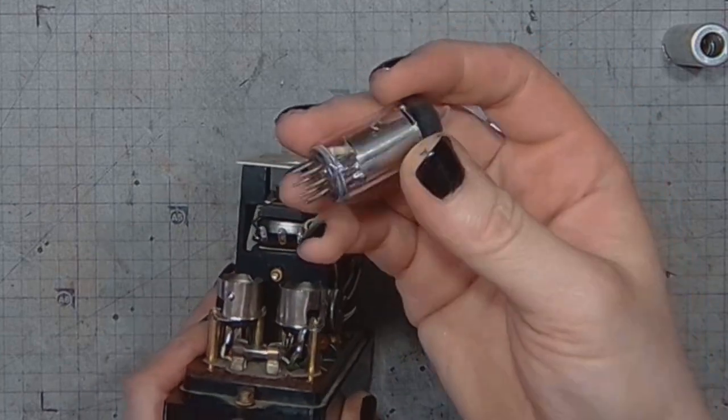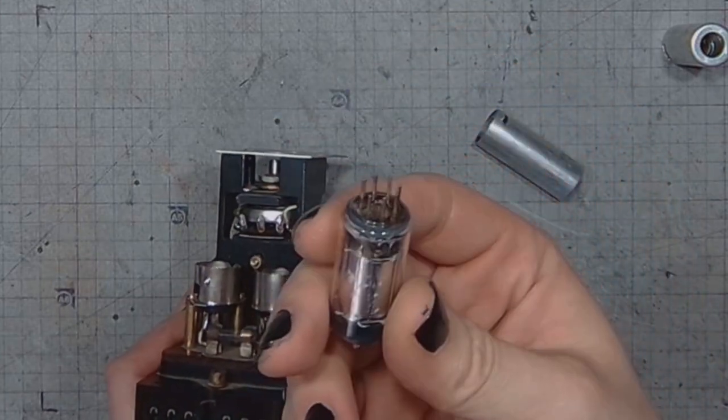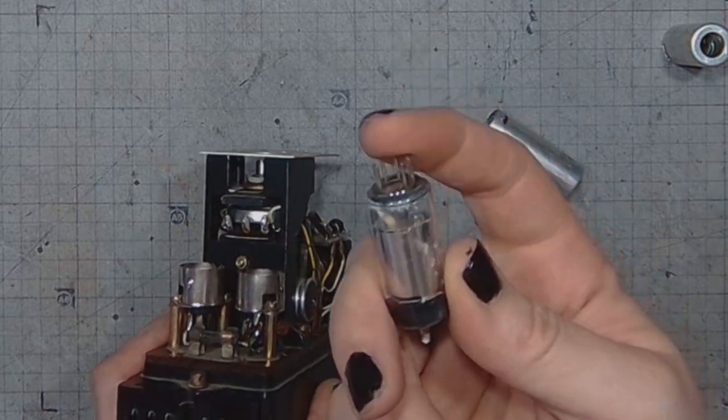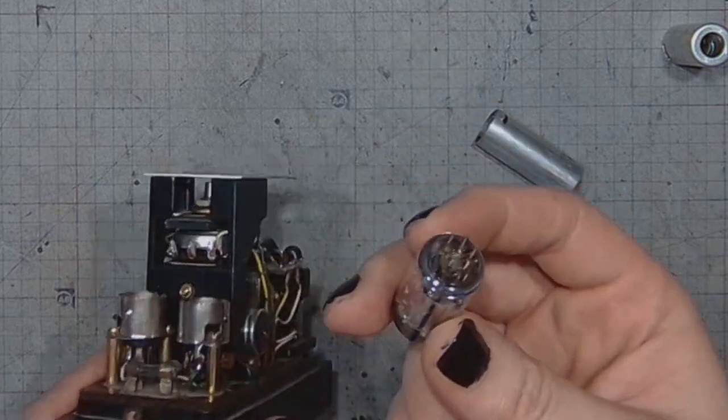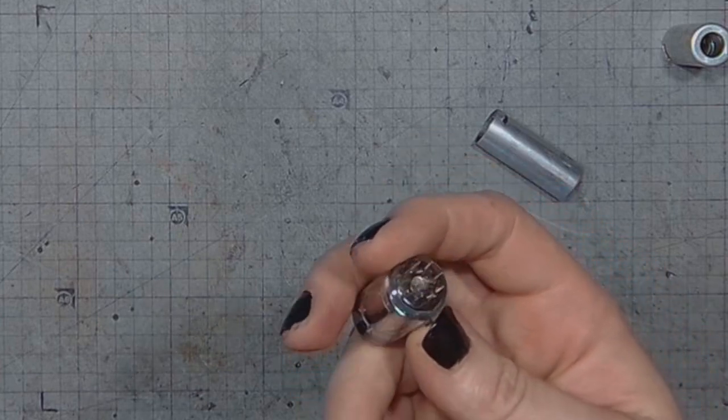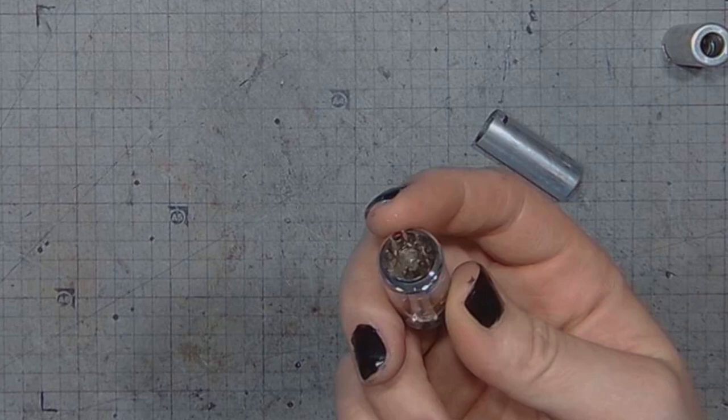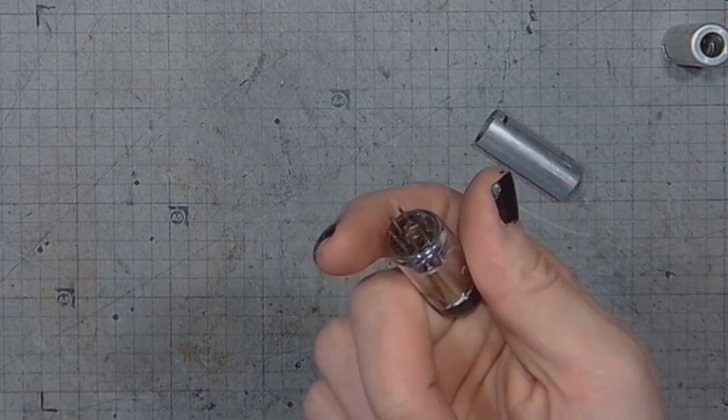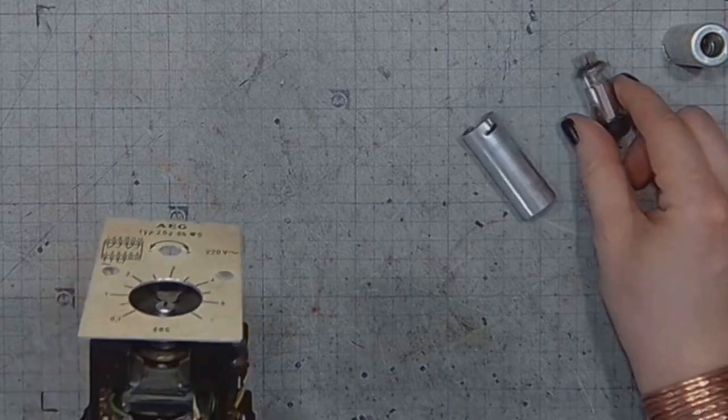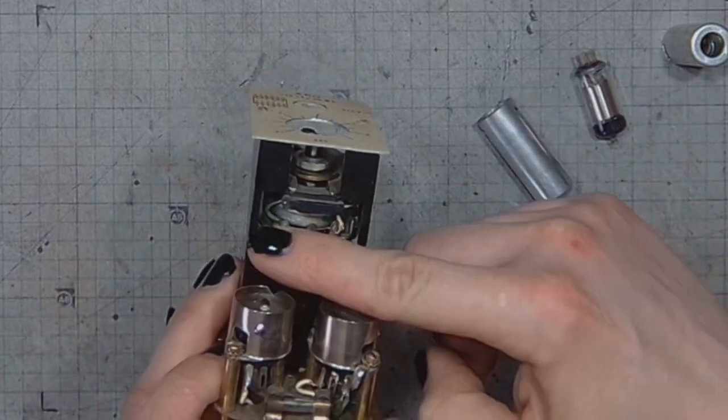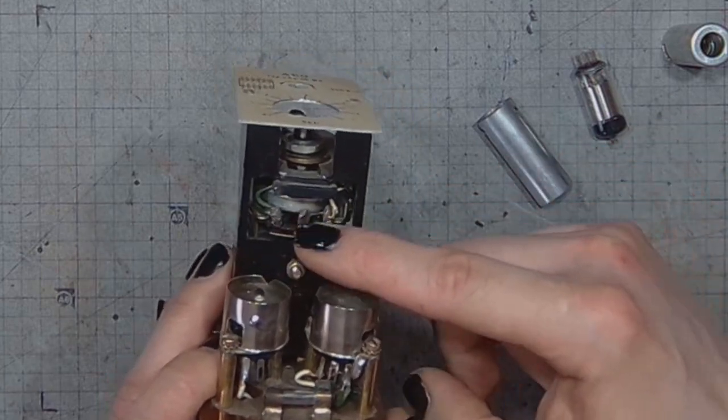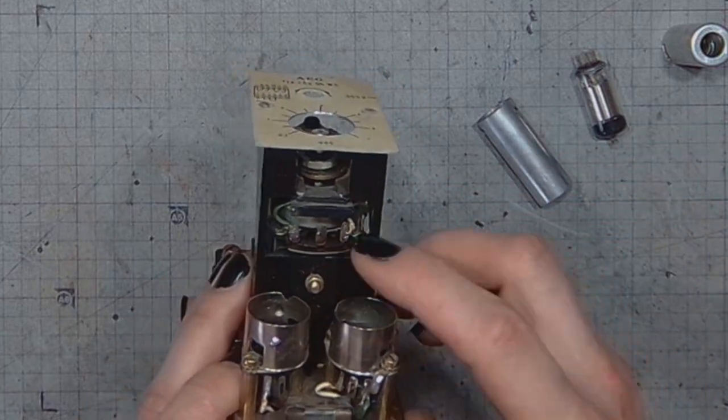There's also another tube with slightly different internal construction. And from what I determined, this tube is a thyratron. It also has a cold cathode, and with tubes taken out, we can see the leads of the time potentiometer.